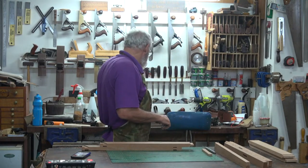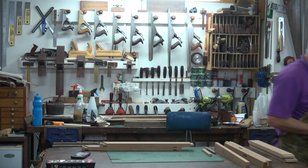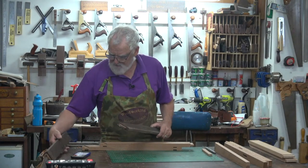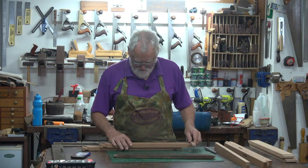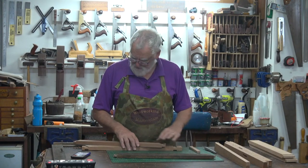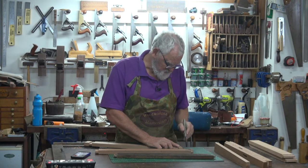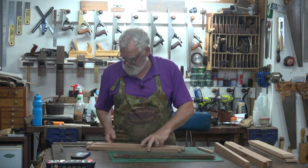Now, see, it's good if you're actually doing a job like this restoration, actually it's a rebuild, because you've got the bits that came out, so you don't have to think, you just copy what they've done. That's good enough there. All right, so same thing, put that in there. Oh, that's going to be pretty close to that. That's going to be to there. And to there, so I'm going to do those.